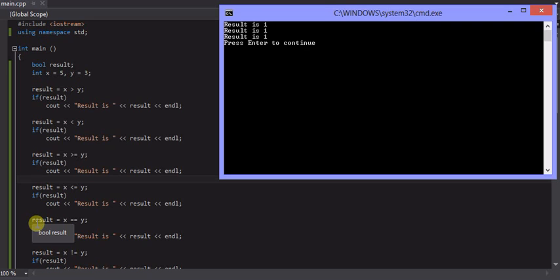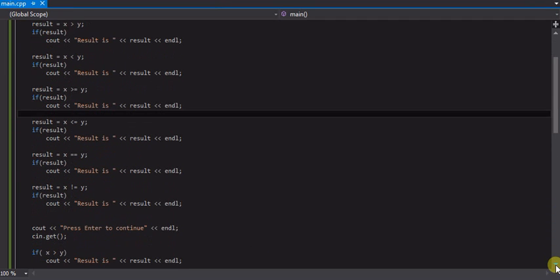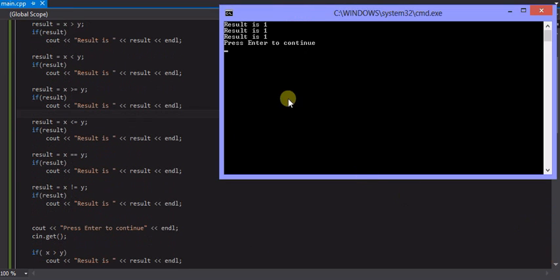So result has the value false. So the if statement is false. It skips the cout and comes down to this other result where it's determining is x not equal to y. That is true. So result has the value of true. So in the if statement, it is true, then we get the third and final output of this grouping.